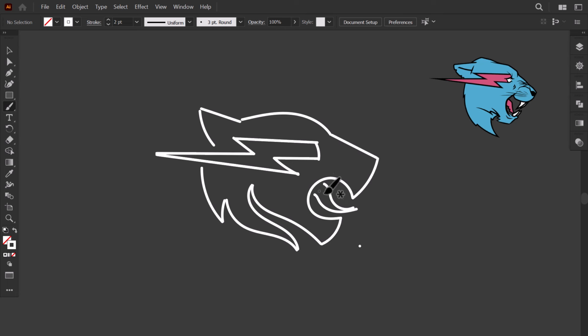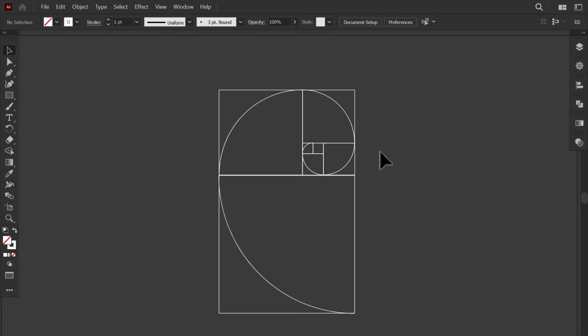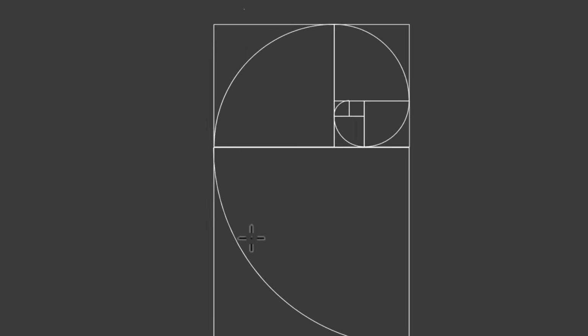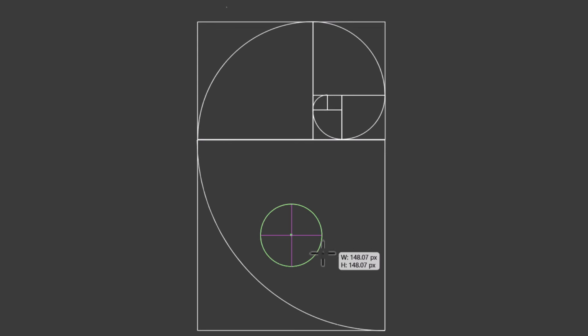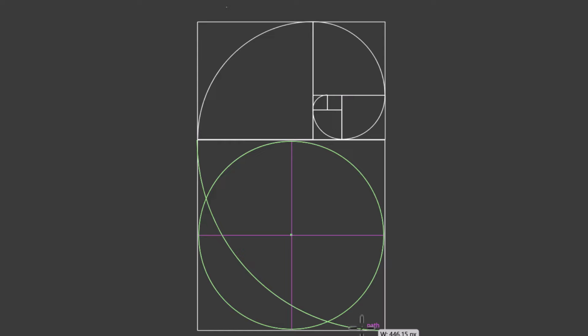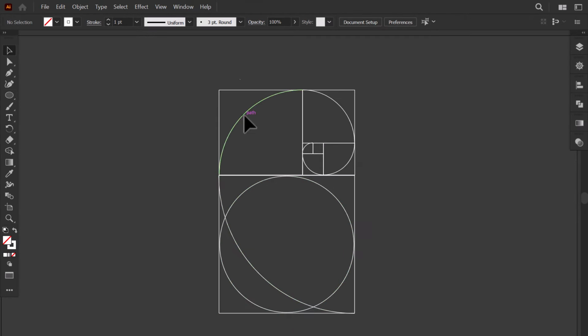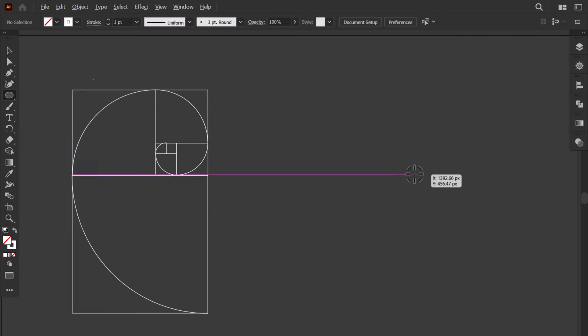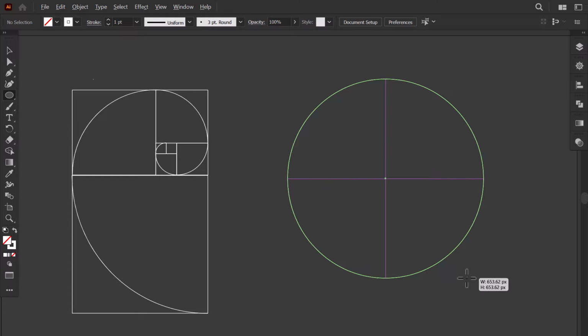As always, I try to make smooth curves, moving to the golden ratio. This is the golden rectangle. I showed in a previous video how to do it. To extract the golden circles, you have just to create a circle from the center of this square, and do the same process for the rest of the squares. But instead, I will show you the easiest way to do it. Make a big circle like this.